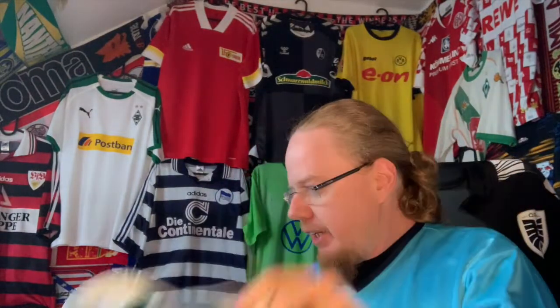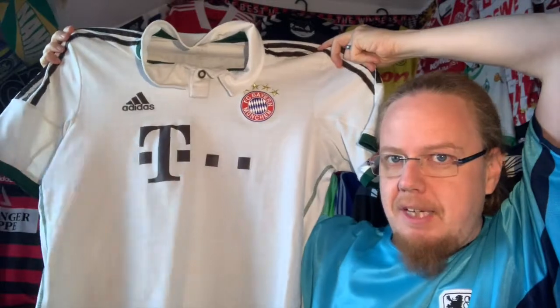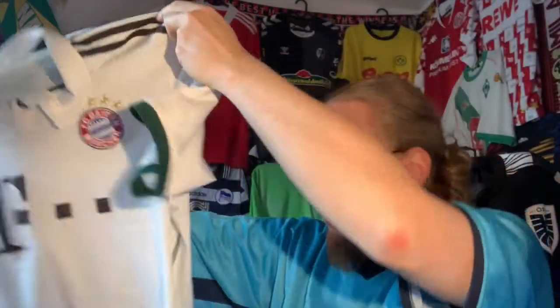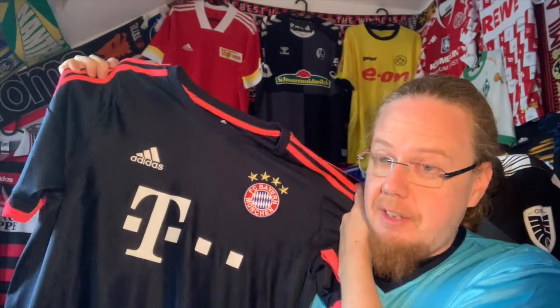So now I have a proper white, a dark one, and I think we can call the Bayern collection quits — unless there's a really really special jersey. Let me know which one you like better: the Oktoberfest one, which has a full colored crest that I really like — the 13/14, which was the first Guardiola season — or the Champions League jersey from 15/16, the last Guardiola season. I know they've released special Oktoberfest jerseys recently, but always go with the original. And the original best Oktoberfest jersey is of course from 1860.